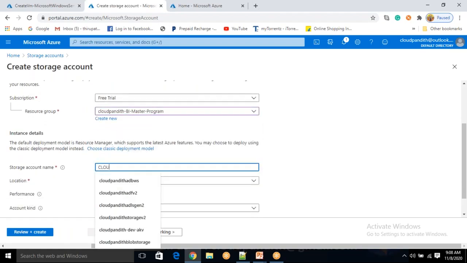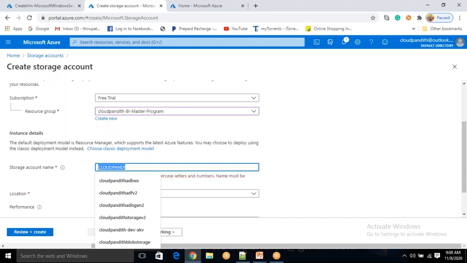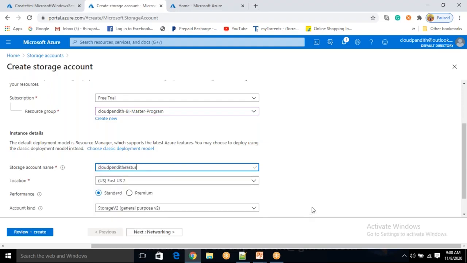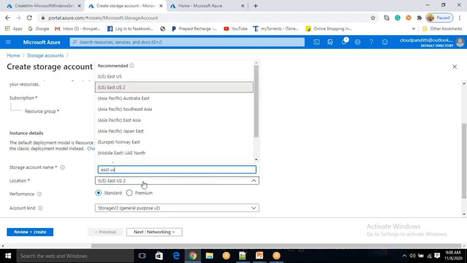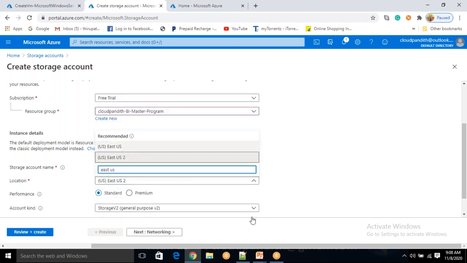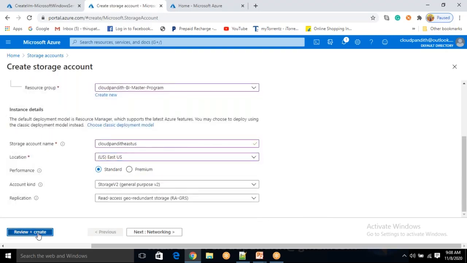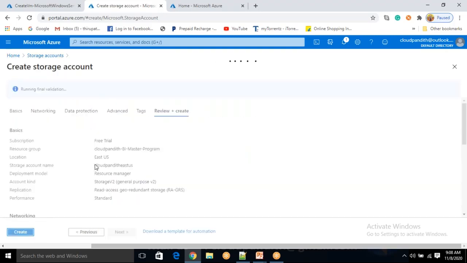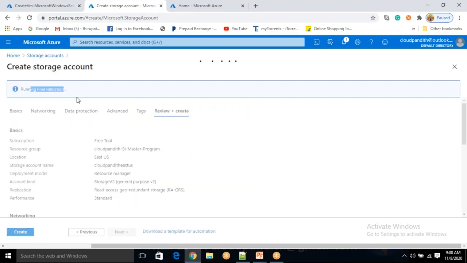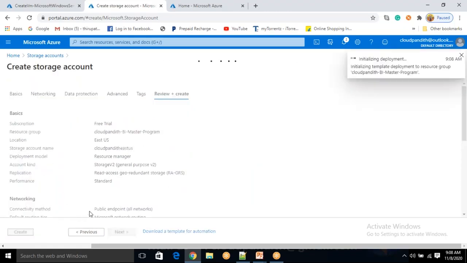This is the resource group, cloud Pandit. This is East US. Let it be East US or East US 2, anything is fine. Let it be in East US, no issue. Now just click review plus create. Click create.